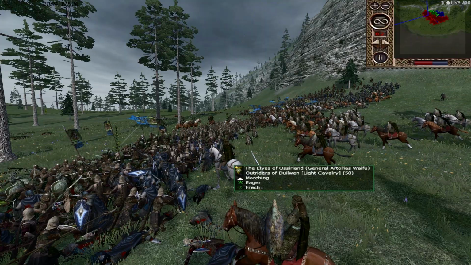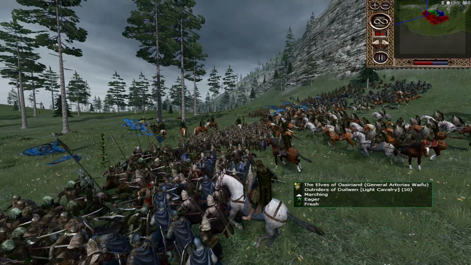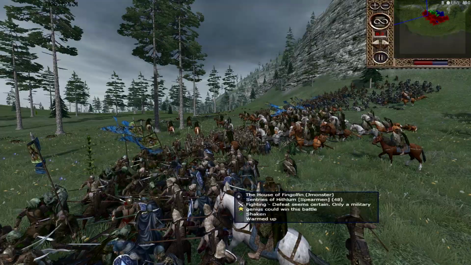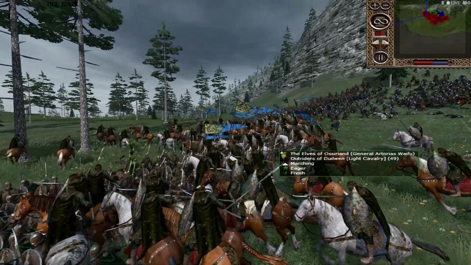And while they do get a charge, they get a charge into, like, the thinnest part of my line, and maybe 2 or so horsemen connect. Actually, I don't think they managed to charge there at all. I think this is a move order, and these guys just kind of got caught in a place that they didn't want to be. And all the while, again, still taking fire.